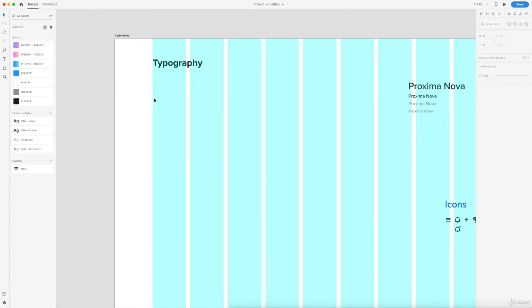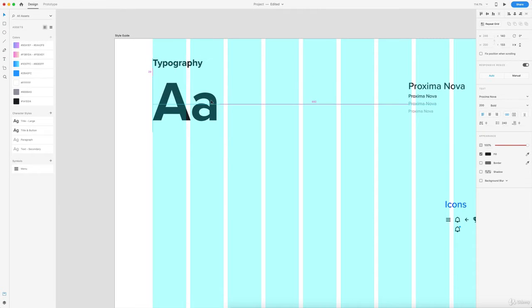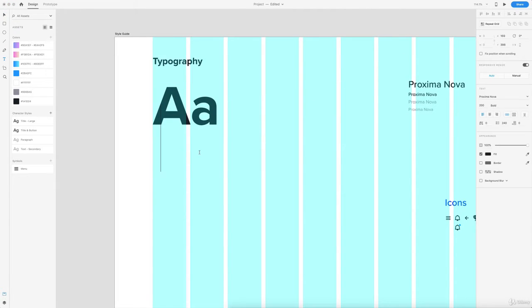So what we need to do is display the fonts that we're using. In this case, we're using one font. So I'm gonna do that with a common thing you'll see, which is a capital A and a lowercase a. I'm gonna make sure this is in Proxima Nova. I'm going to keep it in bold, and I'm gonna size this all the way up to 200 pixels. And then we'll put that 50 spacing below our typography, just to give it some good spacing. And just below that, let's add the name Proxima Nova.